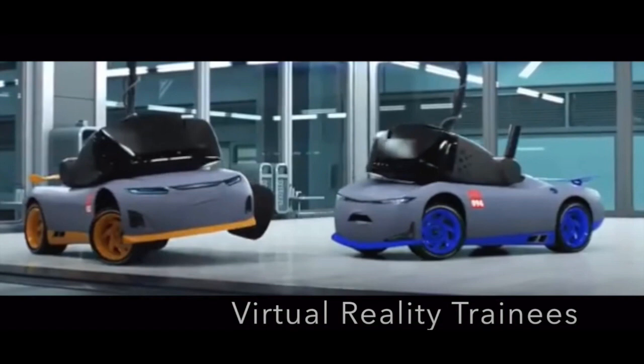Also from episode one are the virtual reality trainees. These guys are kind of a weird case, as the trainees themselves, Jay and Ernesto, have been released in 2020, but these specific variants with the VR headsets have not been. I've expressed my disappointment with that in several videos. I really wish that these two had included the VR headsets. The characters have been made, Jay and Ernesto are the virtual reality trainees, but they weren't made in the way I was hoping, and hopefully we see a virtual reality headset version of these two someday. I highly doubt that, but still keeping my fingers crossed.